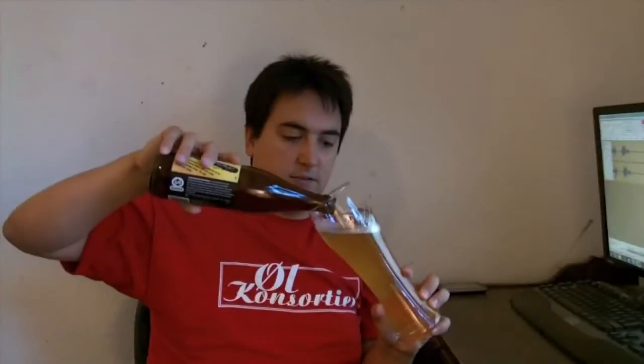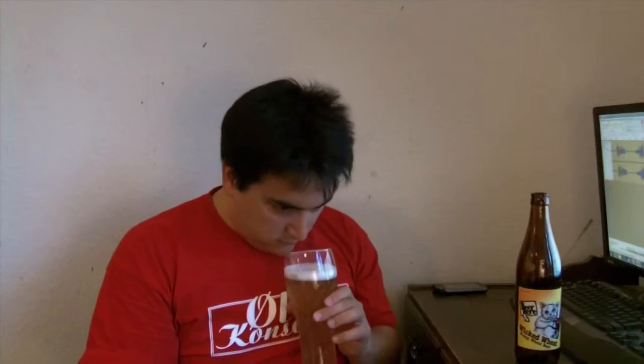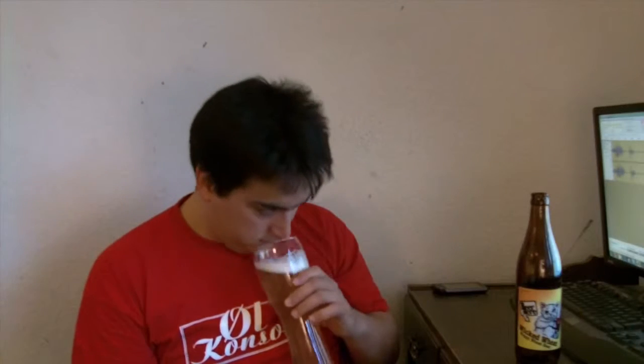Let's get this one cracked. As you can see, clear golden colored beer with a one-finger off-white head. Quite fizzy. On the nose: citrus, a lot of fresh hops and tropical fruit — kind of like mango and a little peach. There's not much of a malt backbone there, but I think he brewed only with wheat and some pale malt, which is okay.